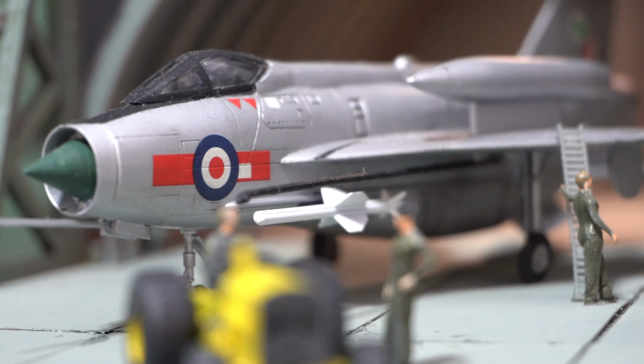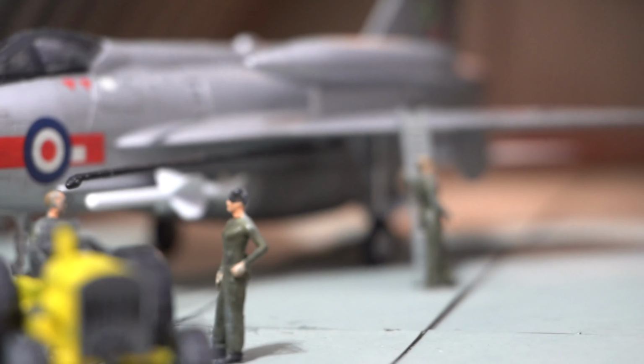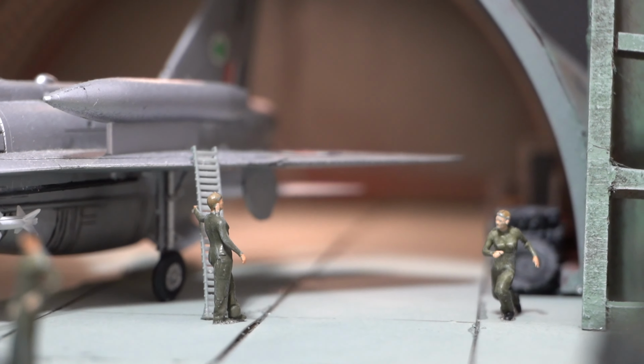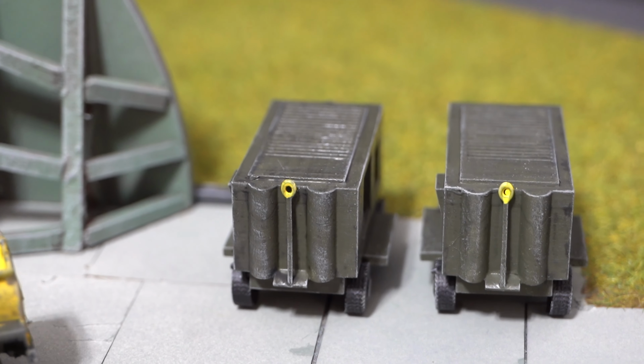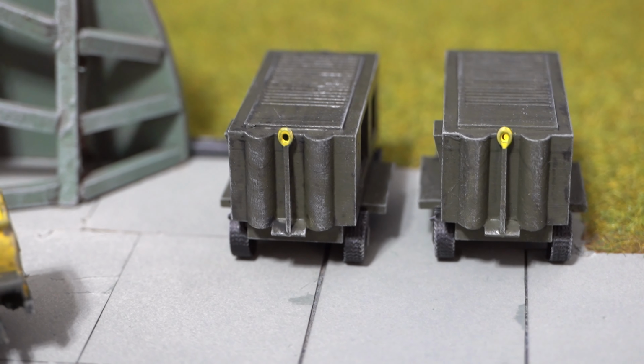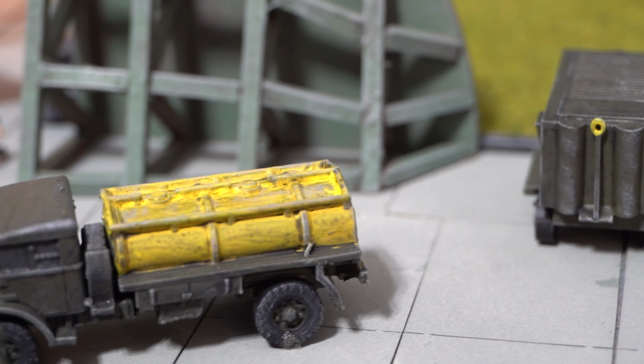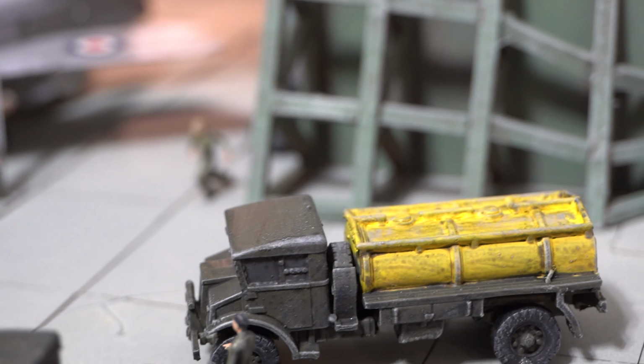I did design this to be 1:100 scale, but I think that it would look great in 1:144. Obviously, it would just be a bit bigger compared to the aircraft that are in there. Maybe suitable for something small in 1/72. But with the files, you could scale them up or down, depending on whether you wanted to resize them for your particular needs.